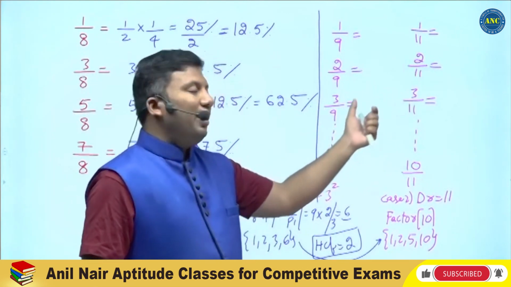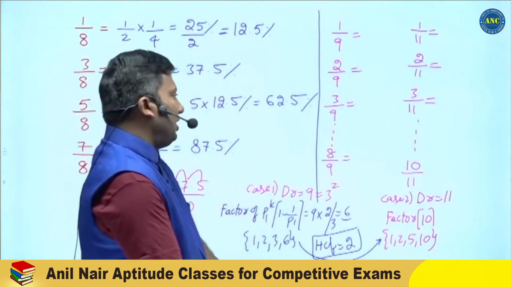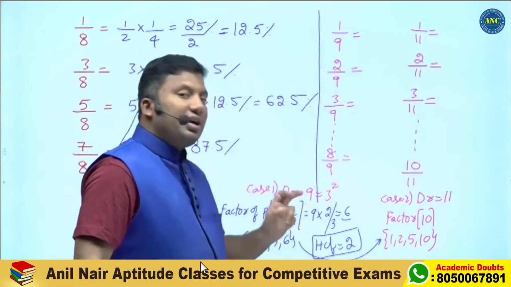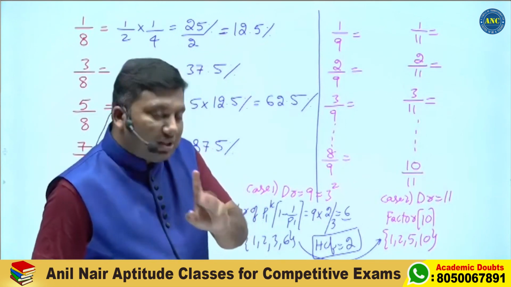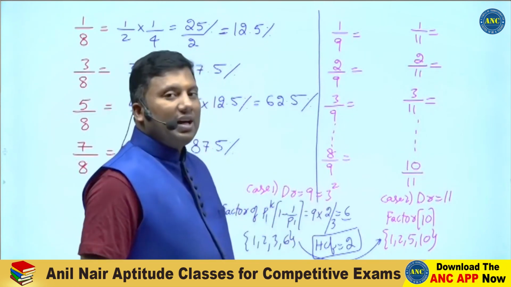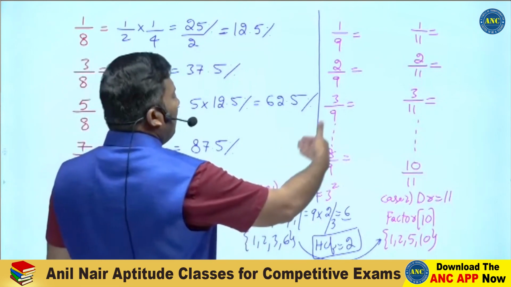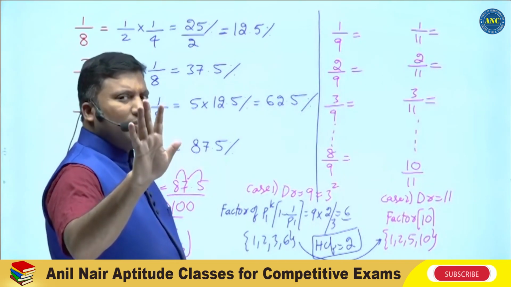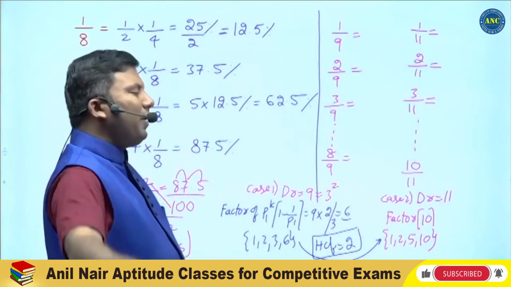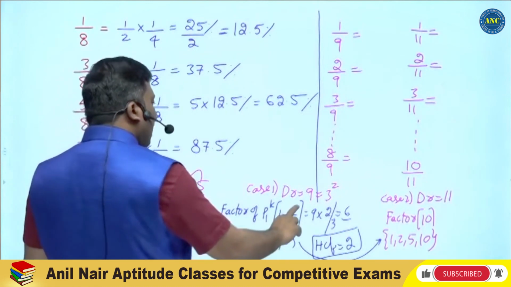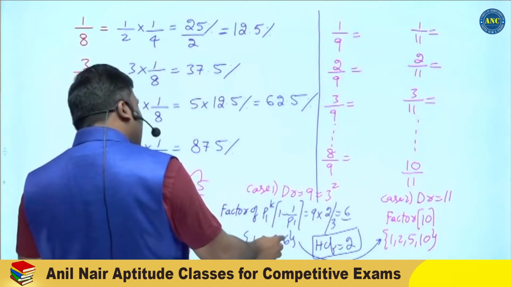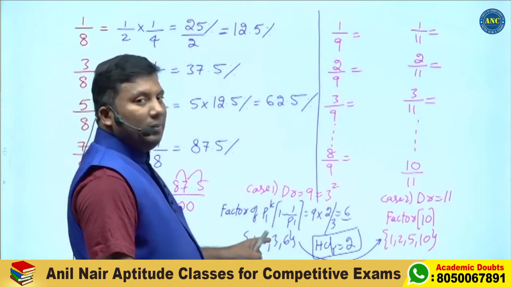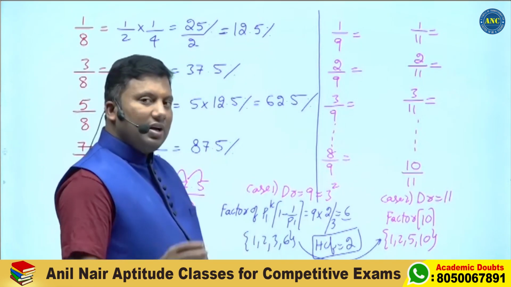In what way are 9 and 11 connected to each other? Now see here. This is how we are going to connect the dots. Denominator, it is 9. 9 is a composite number, which can be written as 3 square. Anyway, 9 is not a power of 2 and 5, so the digits will be repeated. In what pattern? 9 into 2 by 3, it is 6. So the answer will be a factor of 6. Either 6 digits will be repeated, or 3 digits, or 2 digits.